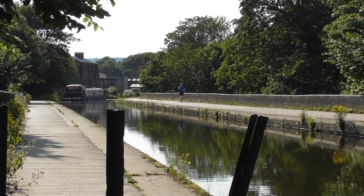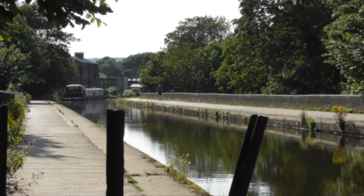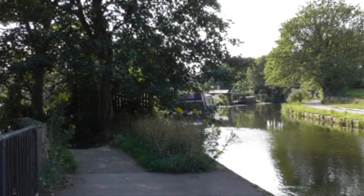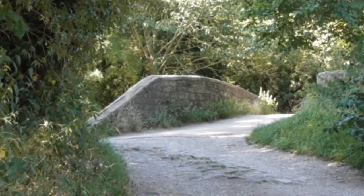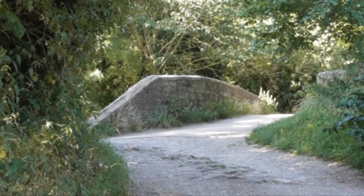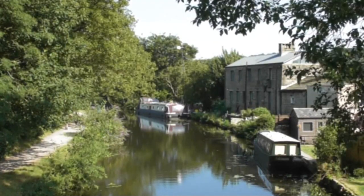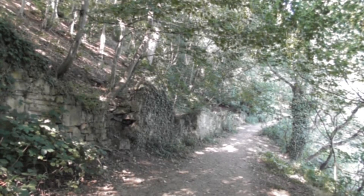At the canal we turn left. There's a bridge further on - we'll be turning right and coming back down the other side for a short way. Cross over the bridge and then drop off the canal path to your left for a short way. The little path goes round the back of the houses to the bridge - we cross over and turn right for a short way. We walk forward a couple of minutes, and just before the bridge we drop off to our left through the trees. We'll soon be back. We're walking forward now with the River Aire on our right.